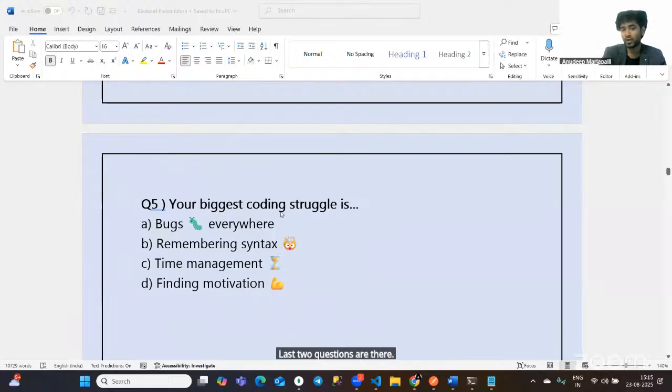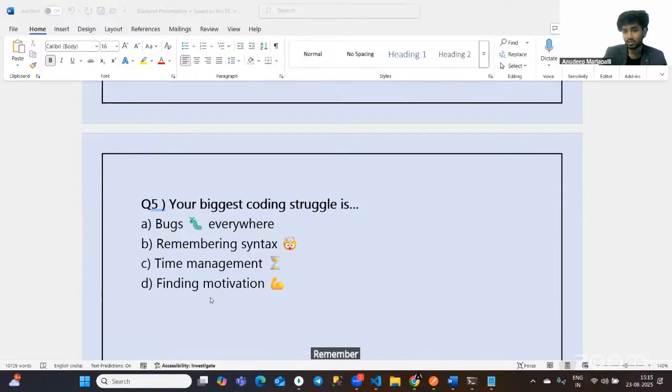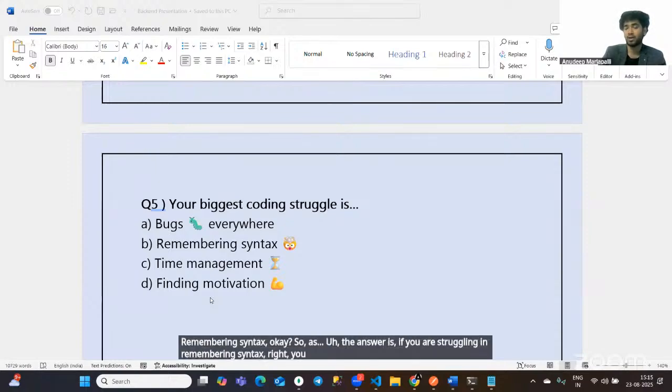Your biggest coding struggle is... so guys, when you're coding, where do you get stuck? Do you feel like there are bugs everywhere, or are you not able to remember syntax, time management, or do you feel that finding motivation is the problem? Remembering syntax. Okay. So guys, if you are struggling with remembering syntax, you need to keep practicing.